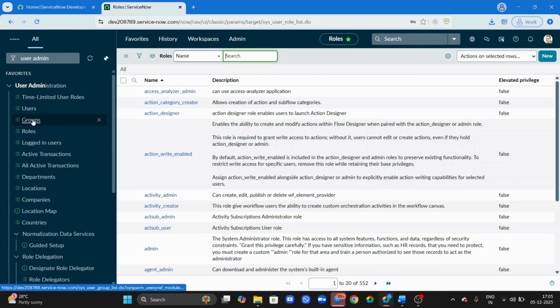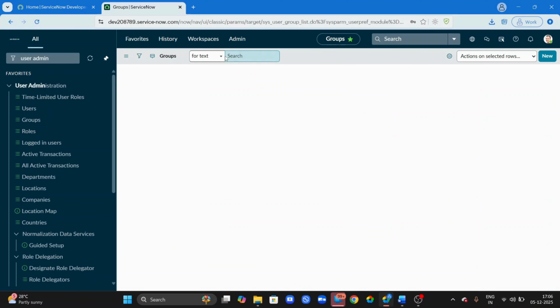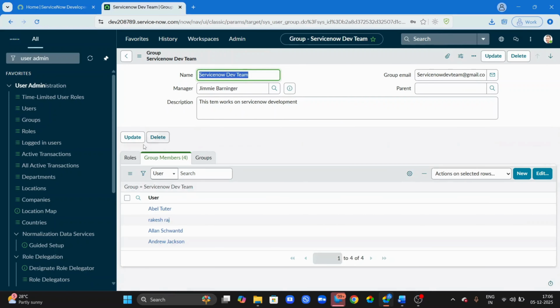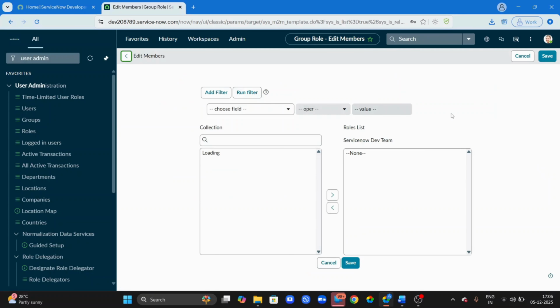Now click on groups again and search for the group we have created, ServiceNow dev team. Now go to roles, click on roles and click on edit. This is how you can pass the roles to the group.